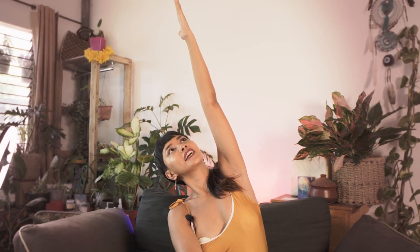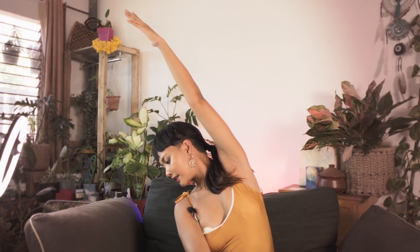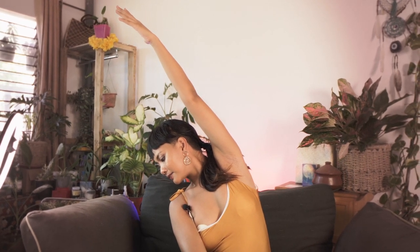And then open both arms. Again, a feeling of length and width and height and stretch, allowing your body to take up space. We're gonna do the opposite side, okay? One hand on the opposite leg, reaching the other arm up, gaze up, reaching up, inhale. As you exhale, your nice side bend, hips down, and then look down. Breathe in, breathe out. And come back to center. Open the arms again.